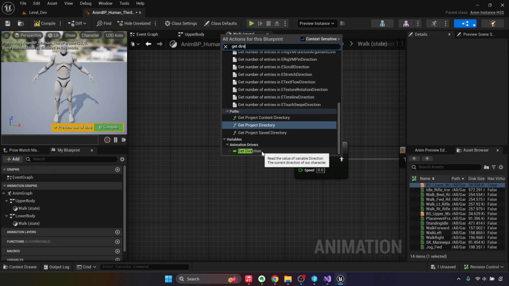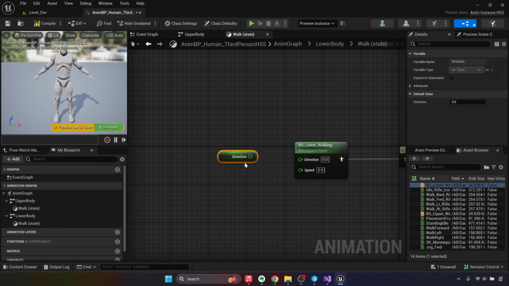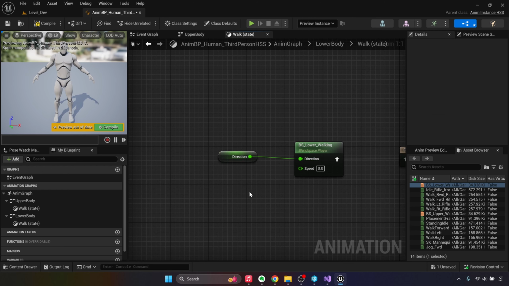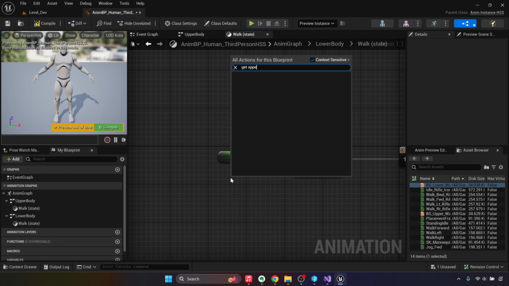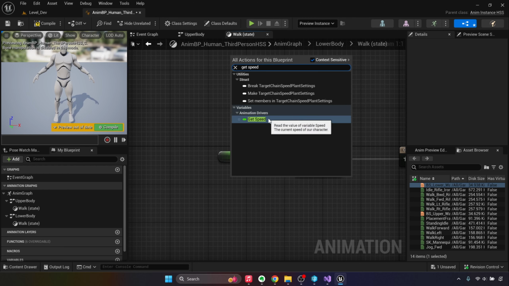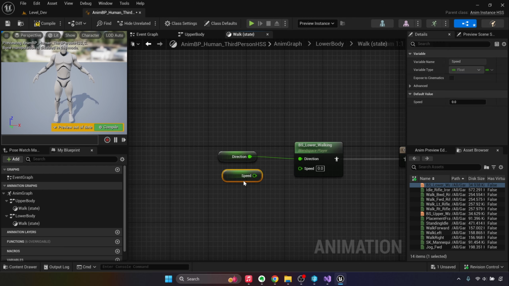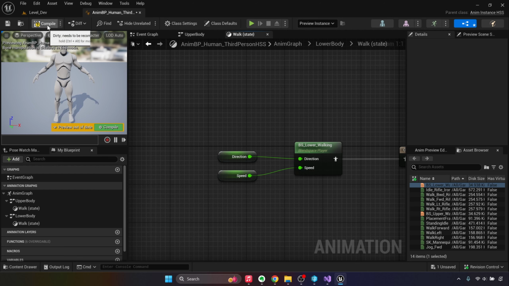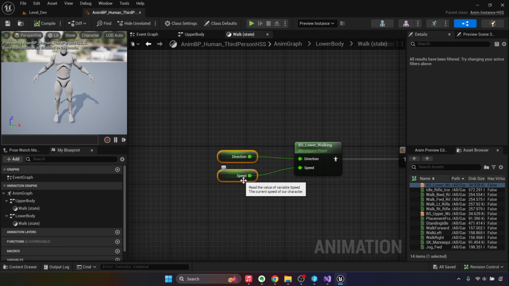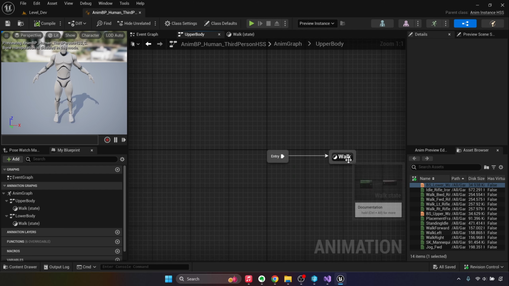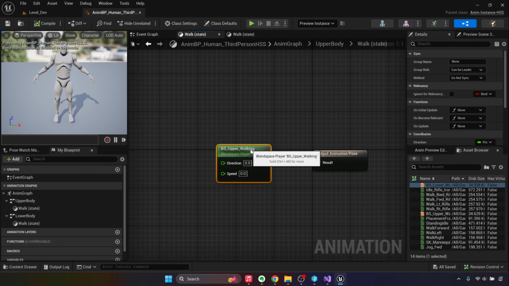So see, we have our animation drivers, and we just plug direction in. So right click, get speed, and plug it right in, and compile and save. And we can actually just copy these and head over to our upper body and just do the exact same thing.